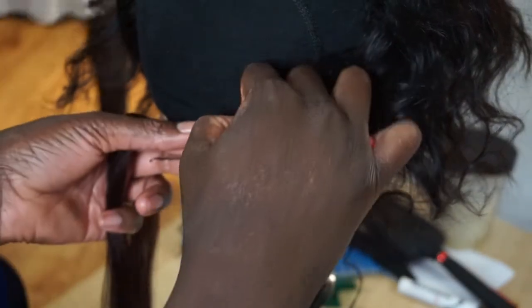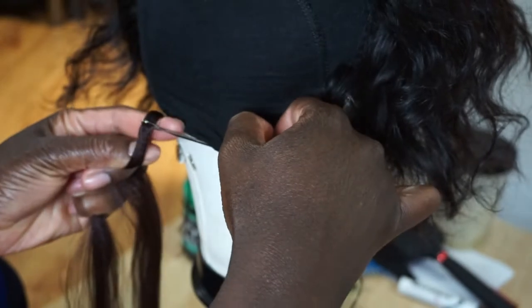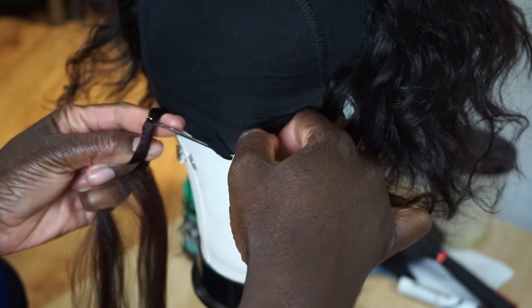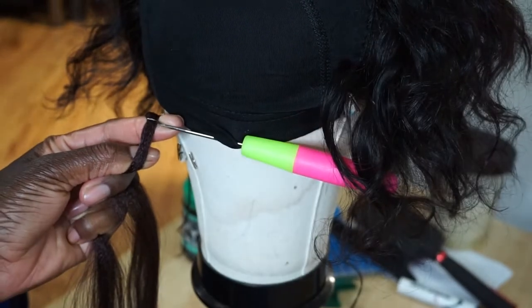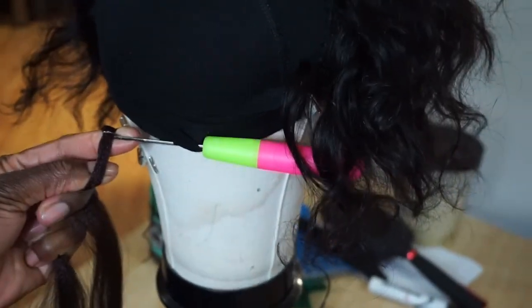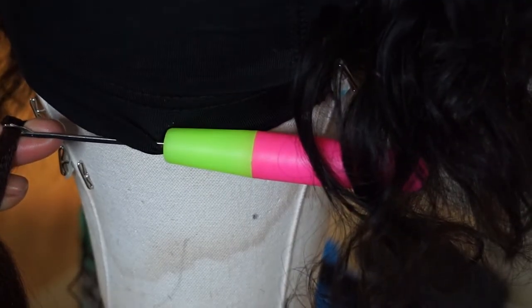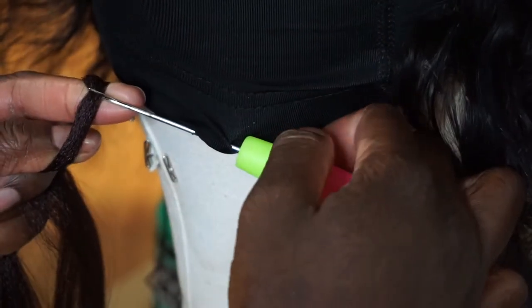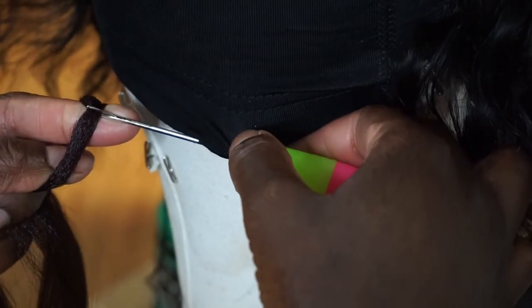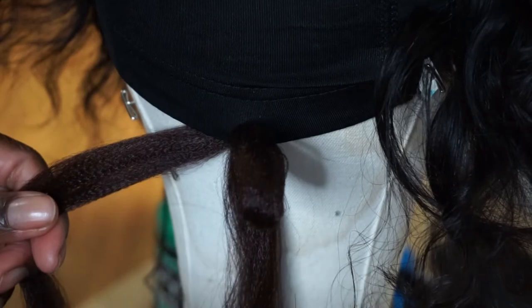If you watched my previous video, you will see that I use this method a lot. I prefer this method because it's just easier for me and is very secure. The hair doesn't come out. Just make sure you securely grab enough wig cap in between, you see how large that is. That way the braids are securely in there and it doesn't come out.